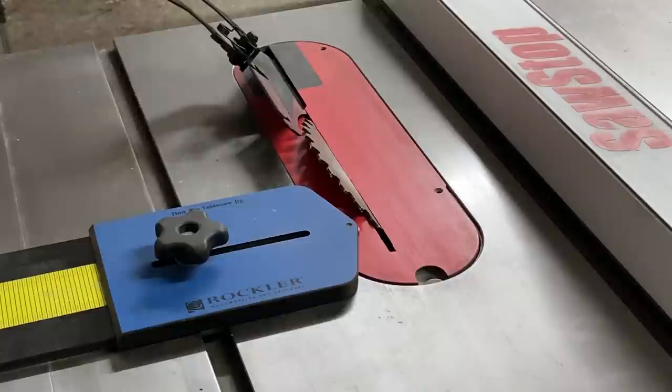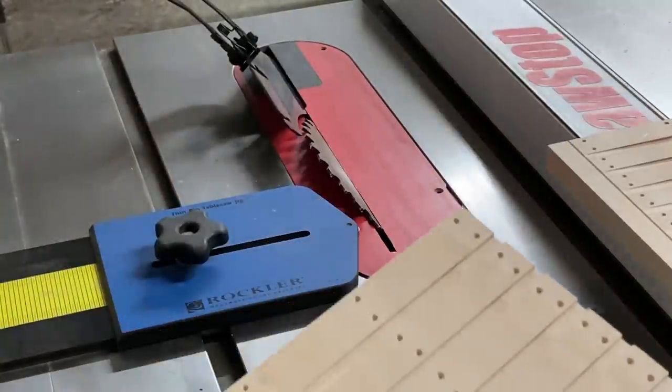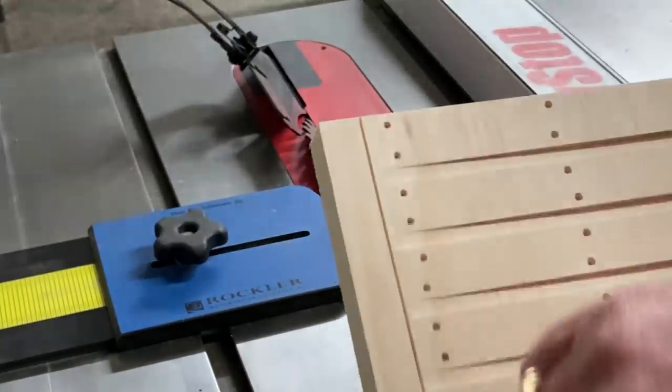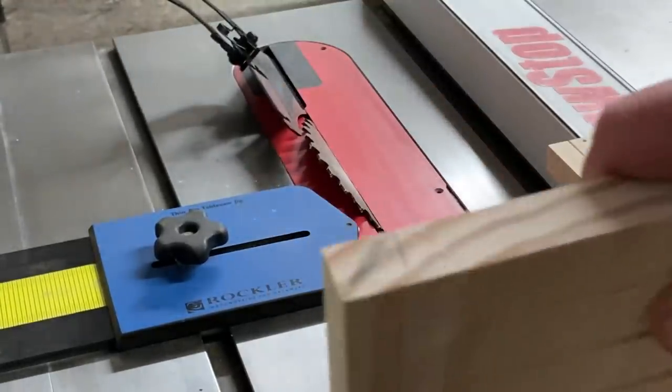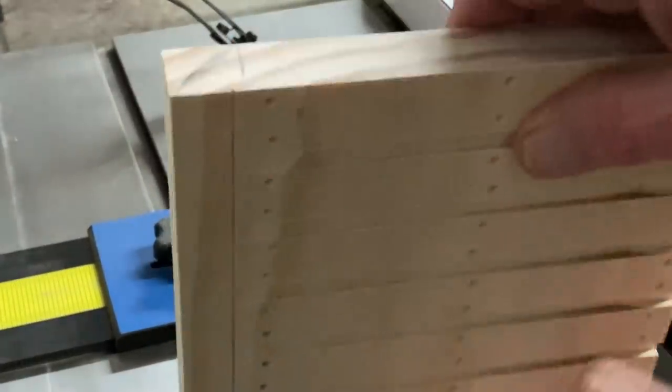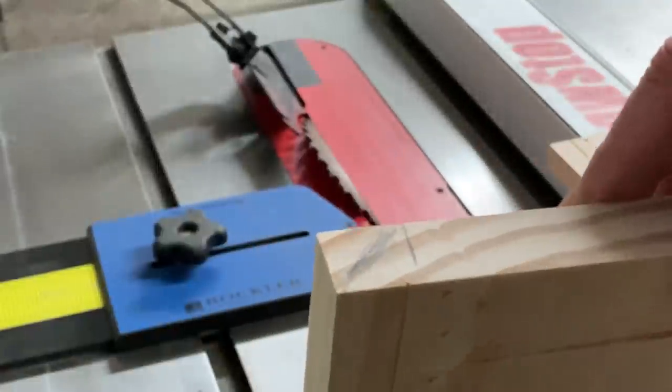Okay, we're ready to cut the bevels on the roof halves. I've got a couple of them here. And the angle, or the bevel, goes towards this lengthwise plane area. And as a safety, I always mark which direction that bevel's going to go so I don't get that mixed up when I'm cutting.